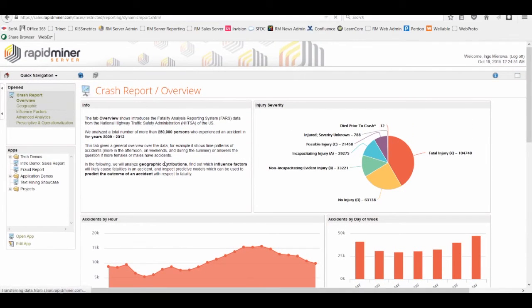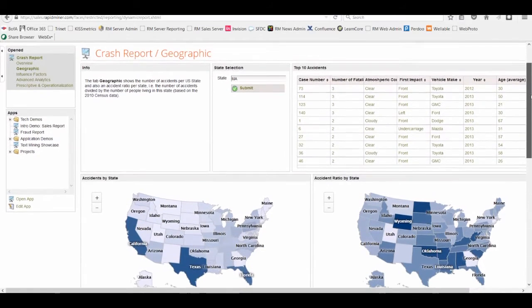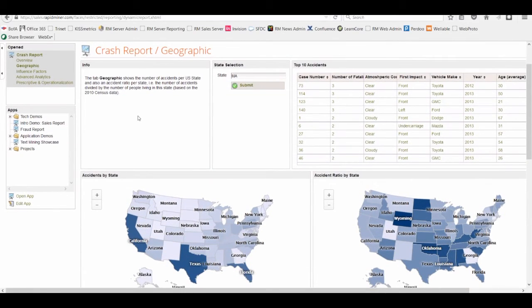This is, as I said before, a more BI-like report, but the special thing about RapidMiner is that you can combine those elements with other applications. Keep in mind that every single visual element you see here is created by a RapidMiner process. So first of all, that means that you can also export this as a web service into other applications. We have connectors to Tableau and Qlik and practically every BI tool out there.